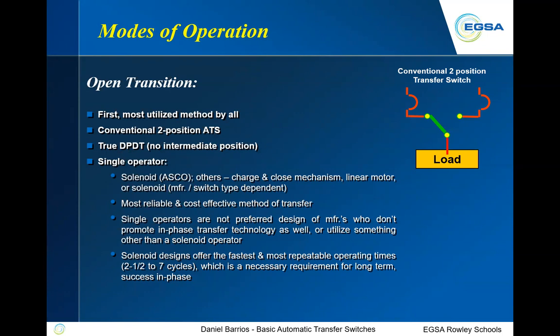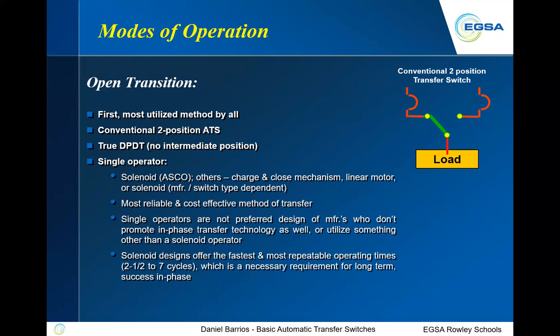And that solenoid driven operation, that linear motor driven, is usually done within 6 to 7 electrical cycles. So you need to be sure that you're in phase. Many of the manufacturers offer what is called an in-phase monitor. It will look at the two sources and see when they are basically in phase. It will anticipate that zero crossing and transfer with a minimum of difference in shift of the power so that you don't do damage to any motors or such.